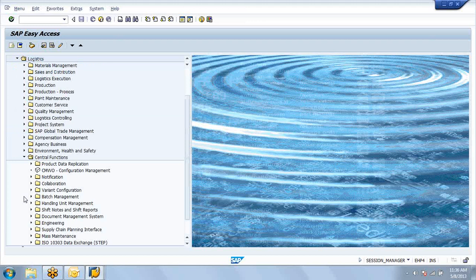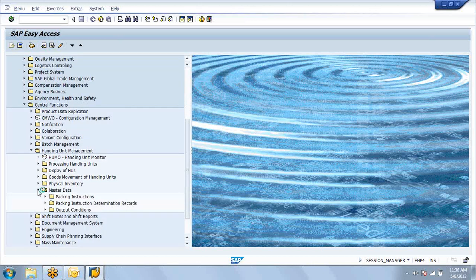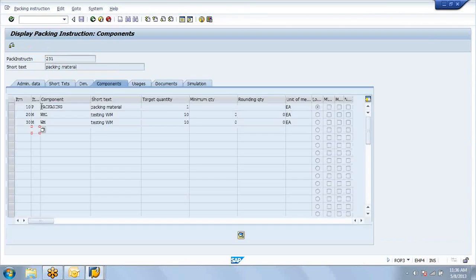So you define a packing instruction first. Okay. So packing instruction says what is the packing 231. It says that for the material packing, these are the materials allowed. Okay, in which way? Like 10 quantity. Every time you procure 10 quantity, like if you are procuring 100 quantity, then the system should pack this material with the packaging as a packing material. It should pack with the 10 quantity. Okay, that is the instruction you are giving to the system. Whenever the system picks up this packaging as a packing material, then it is allowed to pack these materials with the quantity of 10 each.